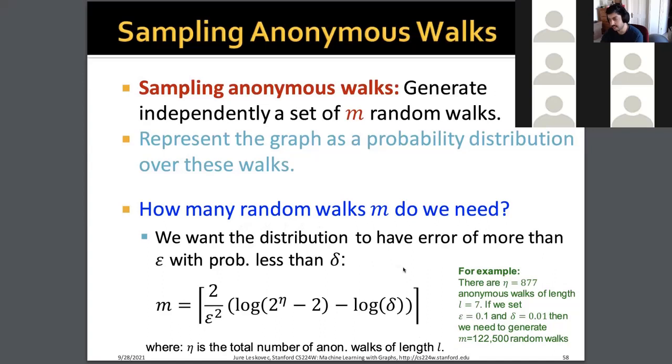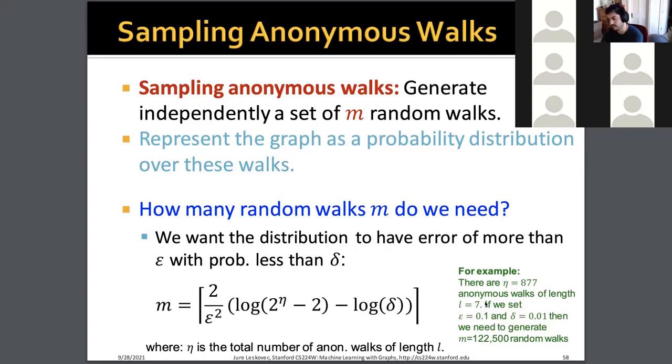One of the things that's important with random walks is you probably have to sample a decent number of them to get a good representation of the graph and its structure. So they have this calculation here that tells you, with a certain amount of uncertainty, you have these parameters epsilon and delta that define how much uncertainty you're willing to have in these anonymous walks, and how many you need to reach those parameters.